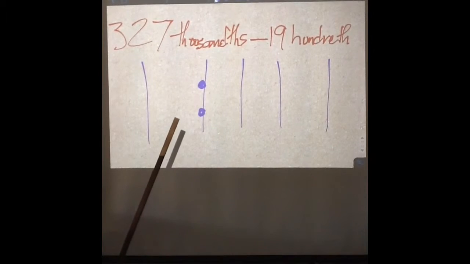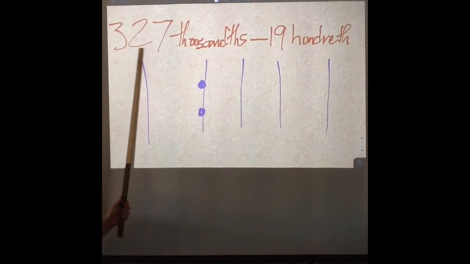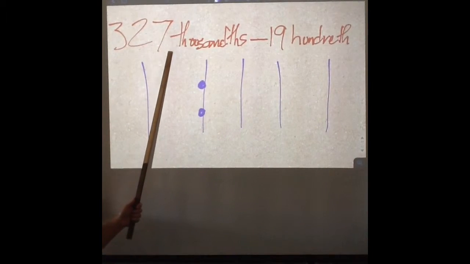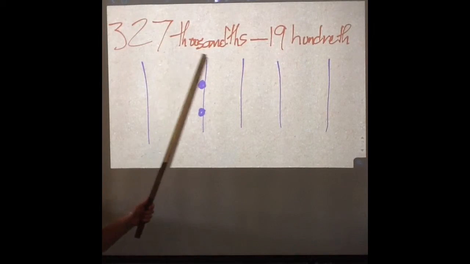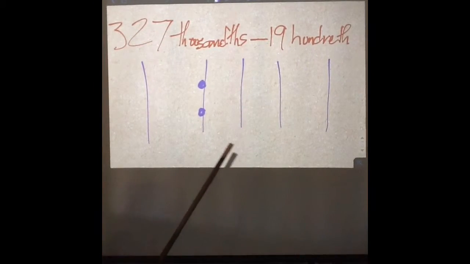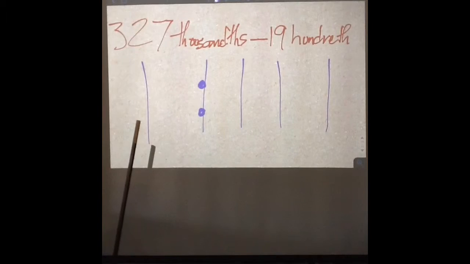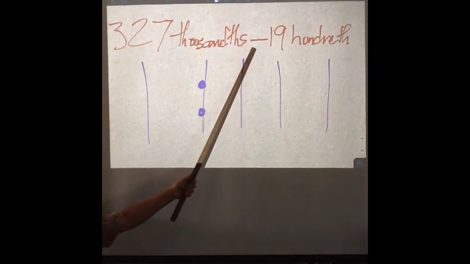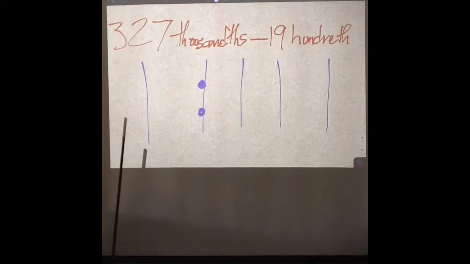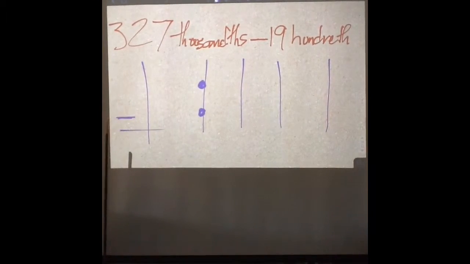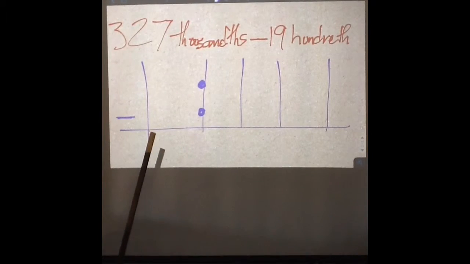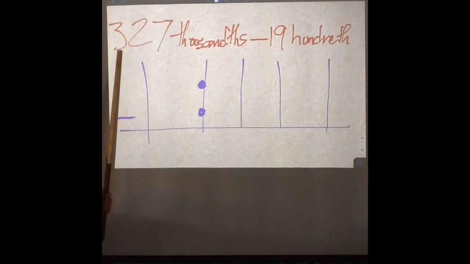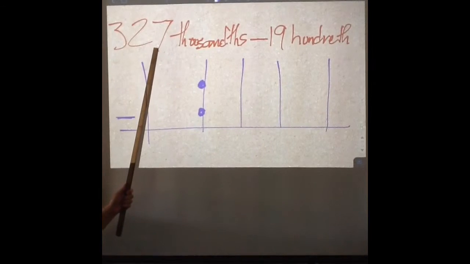Why do we do that? So we can have our first number go on the top, and the second number goes on the bottom, right? And what are we doing? Are we adding, subtracting, dividing, or multiplying? Subtracting. I'll put my subtraction sign right over here, and I'll draw my line.